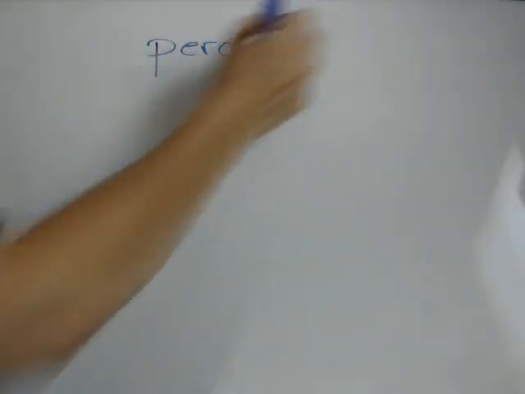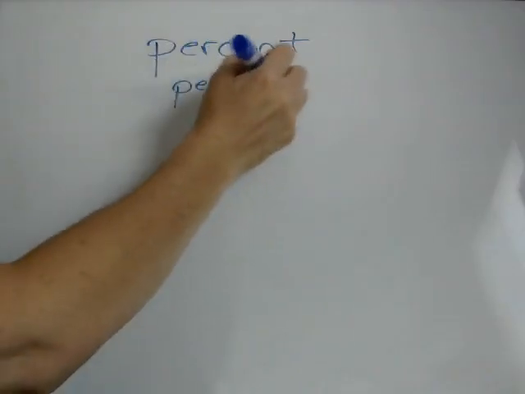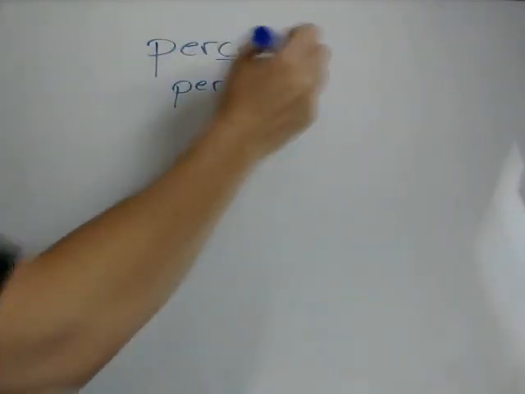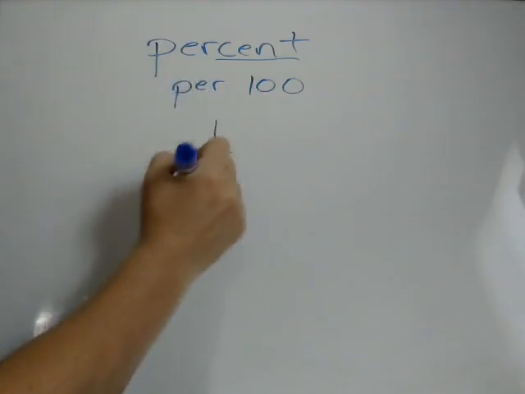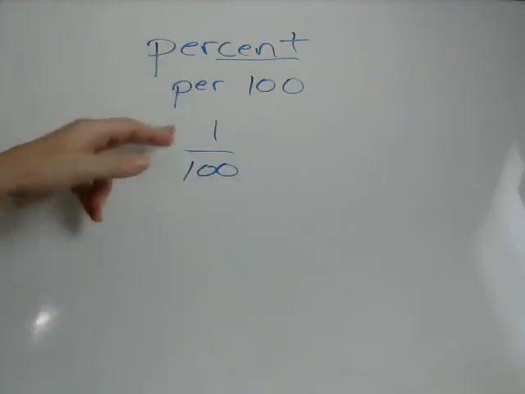Here we're going to talk about percentages and decimals, how they relate to one another. You'll have a lot of different problems where you're going to have to use percentages and figure out the answer. So first, if you think about percent, it really means per 100, because cent is really about 100. If you think of century, there's 100 cents in a dollar. So it's per 100. So really when we say percent, it's a shorthand for writing 1 over 100. It's 1 per 100.